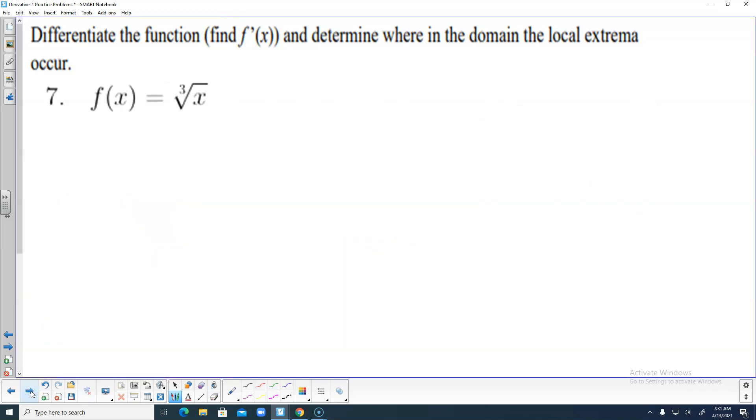This guy, f of x equals the cube root of x. First we're going to make it look like a polynomial. Put it in exponential form: x to the 1 third power. Then we do the power rule. The derivative of f equals 1 third times x to the 1 less power. 1 third minus 1 is negative 2 thirds. I put this in a more easy form: 1 over 3 times x to the positive 2 thirds power. x to the 2 thirds power is the cube root of x squared. So this is 1 over 3 times the third root of x squared. There's the derivative function.